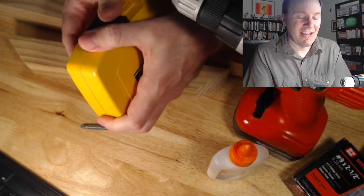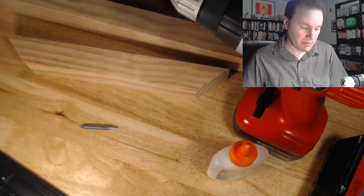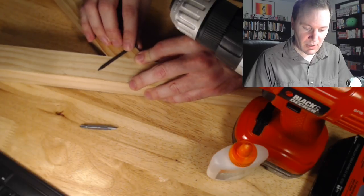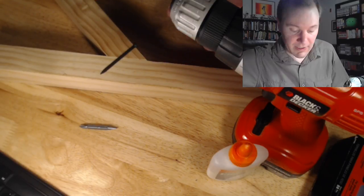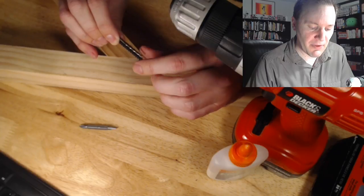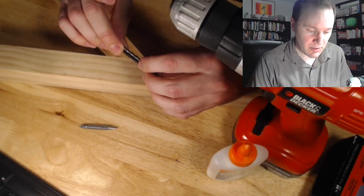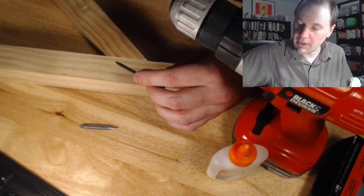Get an idea of where all my camera angles are. And then I've got these big old screws. But they're big old screws, although I think I like that. So if we have our board here, this would go in, wow. But that would be good to have it go in that much. Yeah, all right. So we're going to fit the thing. So we want the bit to be about the size of the main screw, perhaps a little smaller, so that we don't accidentally dig out any of the thread. That looks, I'll go a little smaller than that. Okay, so this is going to be our bit.